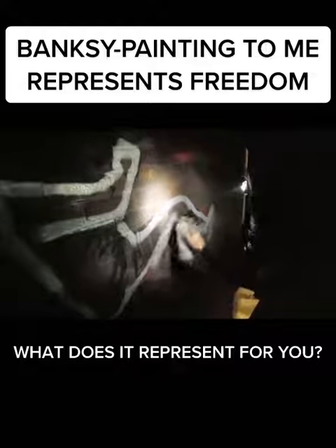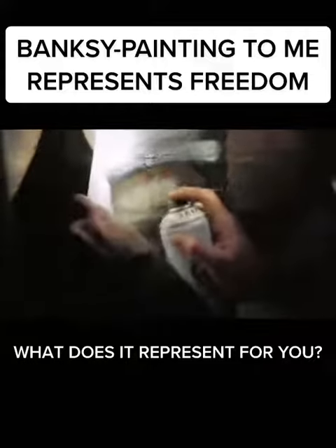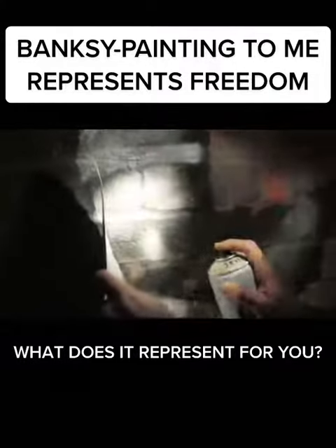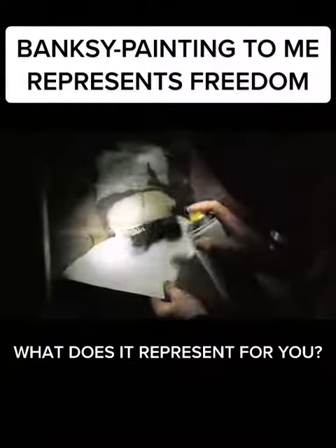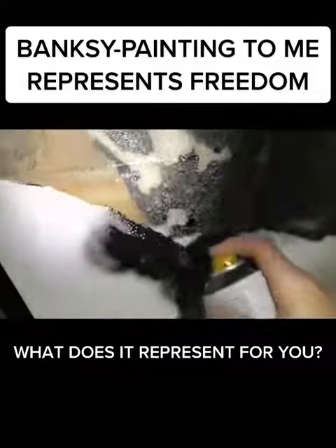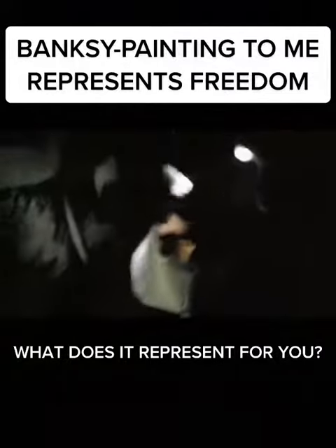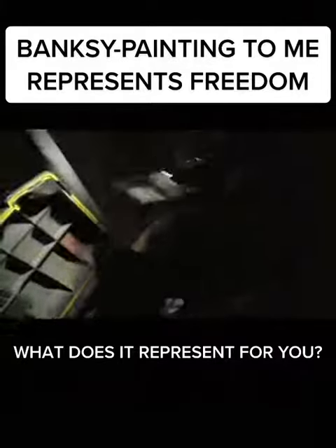Caress it very lightly. All right, we're in business again here. Change the shape of this a little bit so it has a little more character to it. You can do that. That's a nice color. And go back in here, just like so. Oh, that's perfect. This is really a fun little painting. It should give you a lot of ideas for a lot of crazy things that you can do.